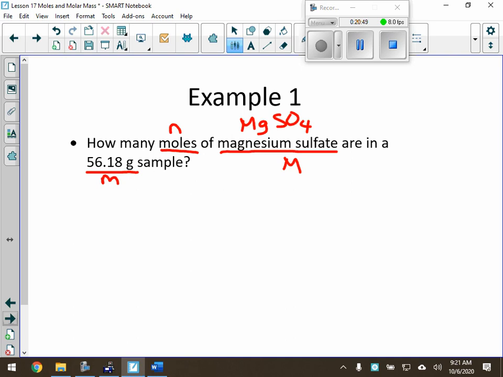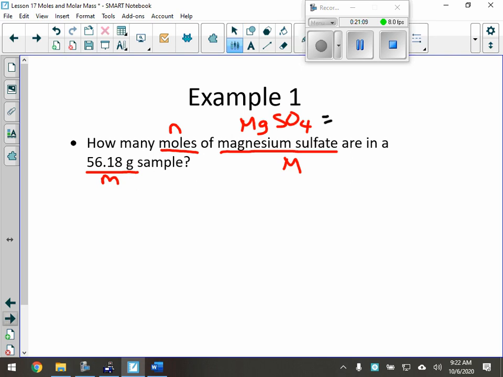So we have to know how to write formulas, right? We cannot forget to swap, drop, reduce. We can't forget to do all that stuff. If we're talking about nitrogen triiodide, okay, we need to know what the formula is, because if we mess up the formula, guess what? This is all wrong, yes? Doesn't matter what you do here. So let's start here, I guess.